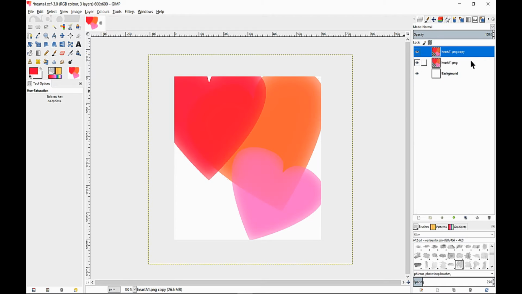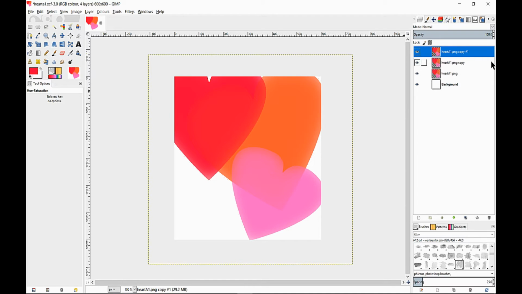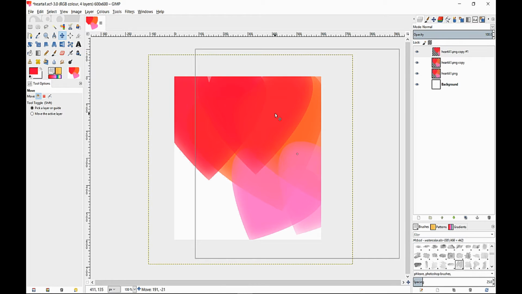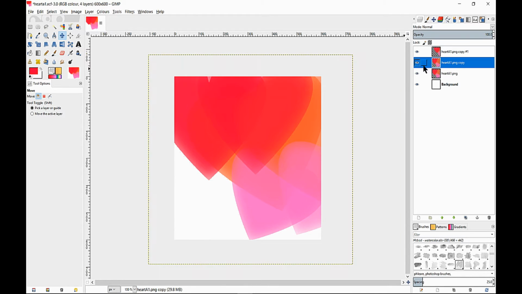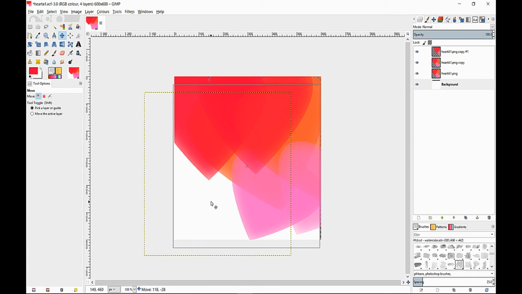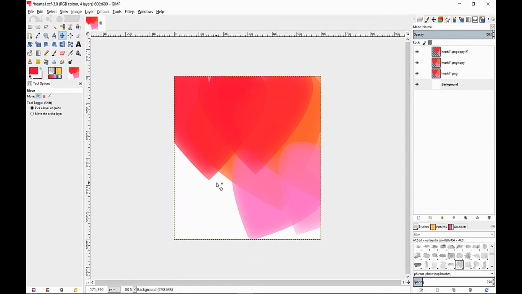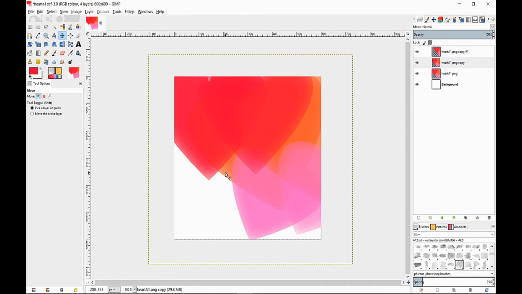I'll right click and duplicate that layer and duplicate it again, so we've got 3 lots of that layer. Then go to the move tool and move the layers around like we did earlier, so that they're in a position that you like. Go to the layers and then click on that and move the layer again. I actually moved the background on this, I apologise. And click on the right layer and then move it, I think.